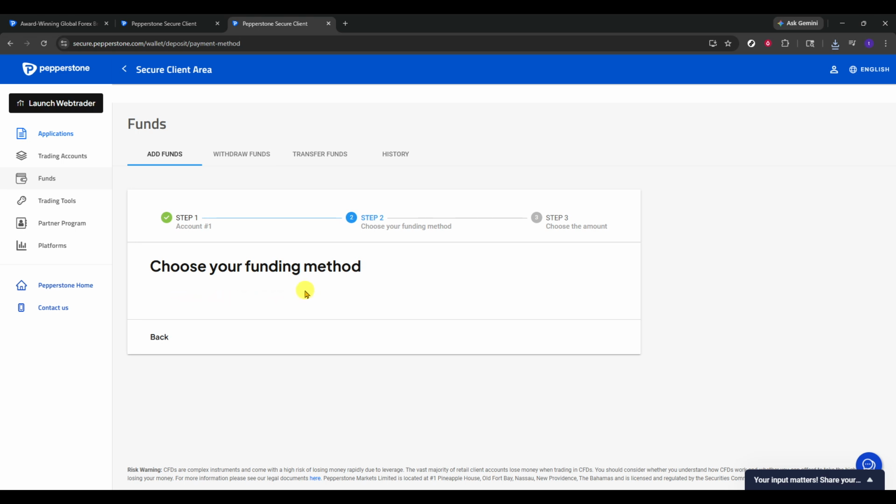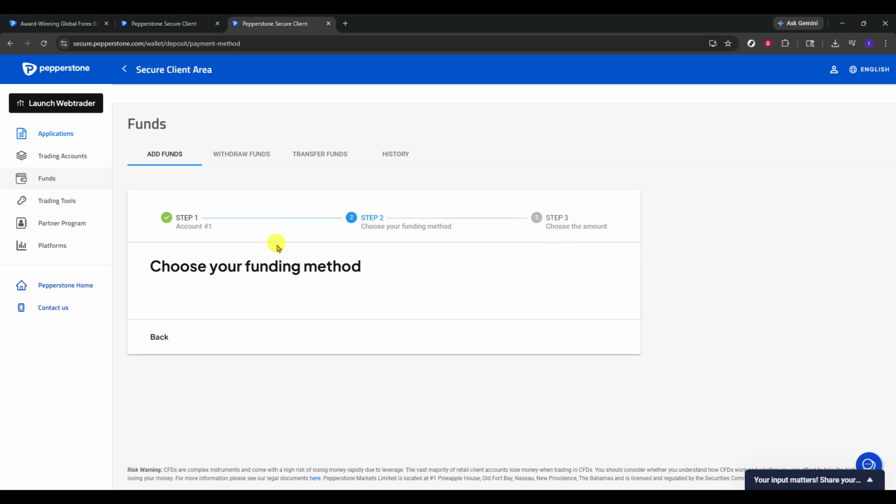If a reference code is displayed for a bank transfer, save it and use it exactly as shown so your funds are allocated correctly. Before you submit, double-check the account number and deposit amount. After confirming, wait on the page until you see a success message. Don't refresh the browser during processing.